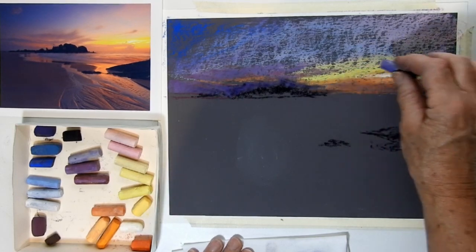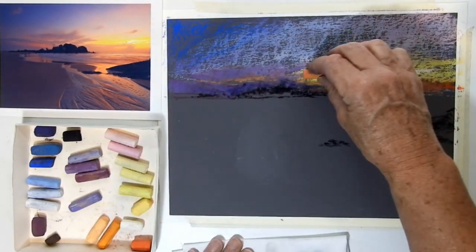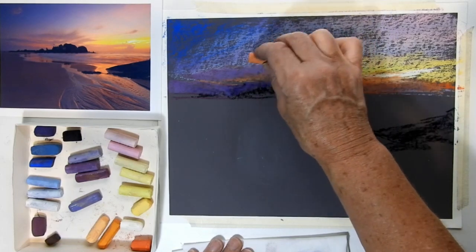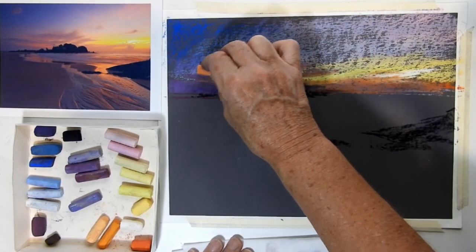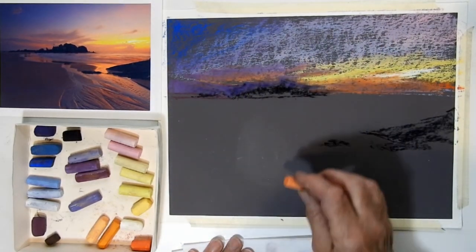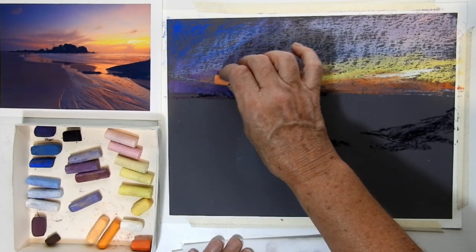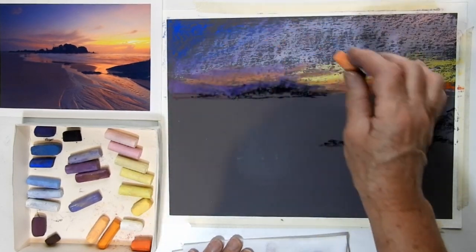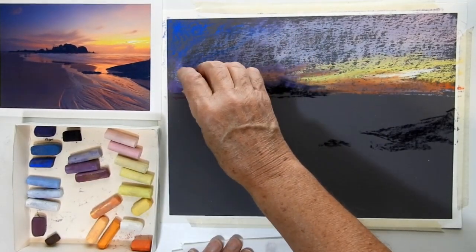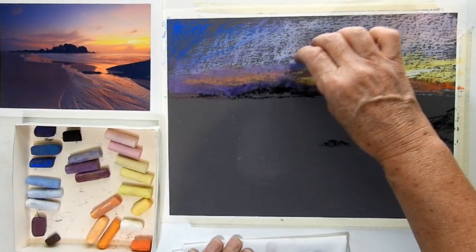just to get the values a bit brighter, and this one needs a little bit of orange around the edges, so sort of orange underneath there, and then the shadows become sort of the complements of the oranges. So I've got some purples in there and bluey colours, which are the complements of the lighter areas, and that's a good way to deal with clouds. So I'm getting in all that now.